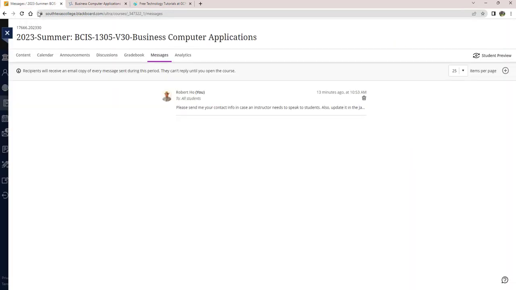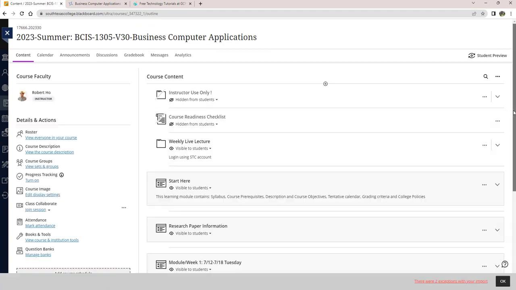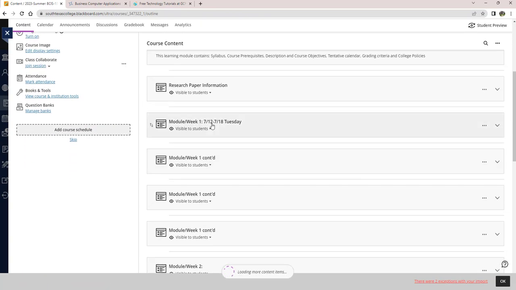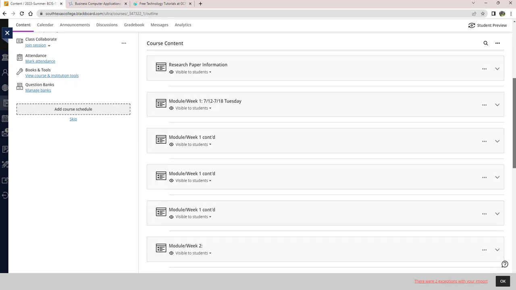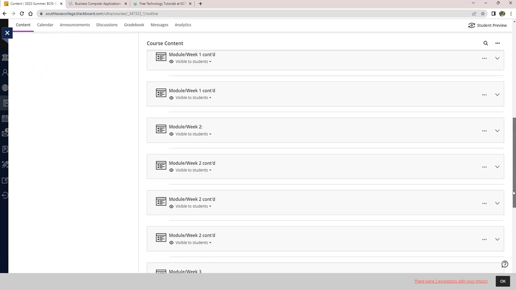In Blackboard, this is the way I organize this. As you can see, I have week 1, week 1 continue, week 1 continue, and week 1 continue. We have four folders. Then I go to week number 2, and week 2 has four folders as well.